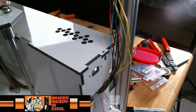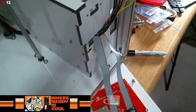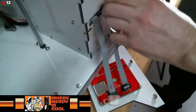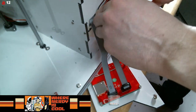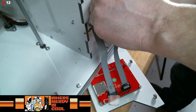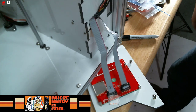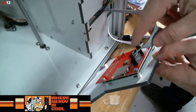Yep, going on midnight, yeah. Alright, so what's happening is I was concerned that these wires were going to interfere, and it turns out they're not, which is good. If they were, I could still write it down over here. But yeah, the back of these guys.